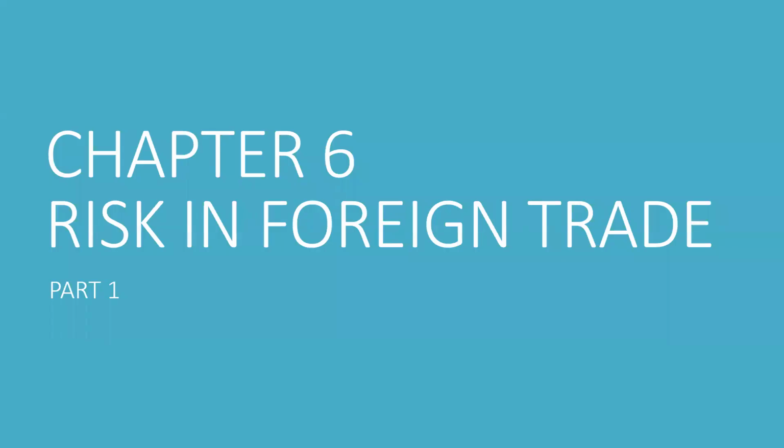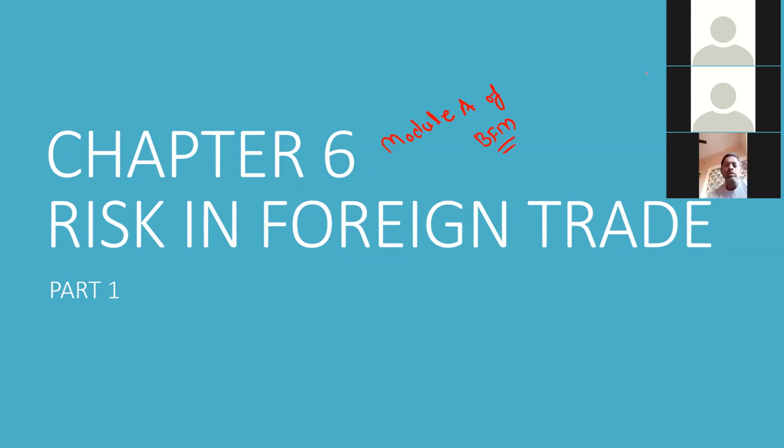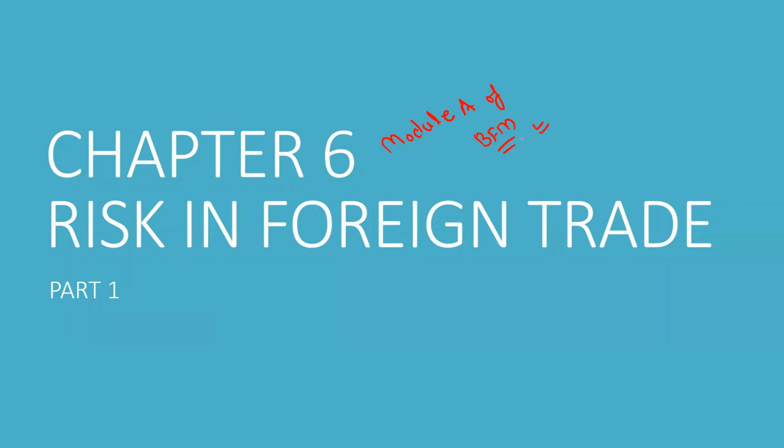Today we will start our first session on chapter number 6, that is risk in foreign trade. This chapter belongs to module A of BFM, and it is very important. We have to discuss all the points, and side by side we will provide you some questions also for practice.